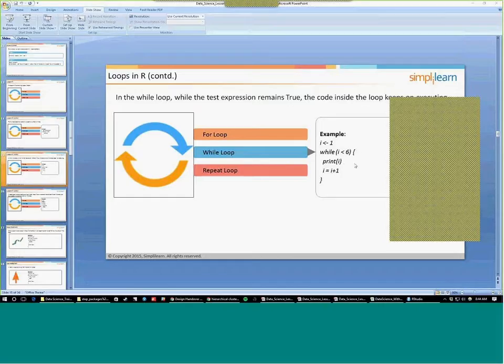The thing you have to be careful of with while loops is that if there isn't some sort of hard stop, then it's going to keep looping forever. And if there is any sort of memory leak, then it'll end up crashing your RStudio system at some point. So you have to make sure you either put in a hard break or you know that it's only going to iterate a set amount of times, like in this case.